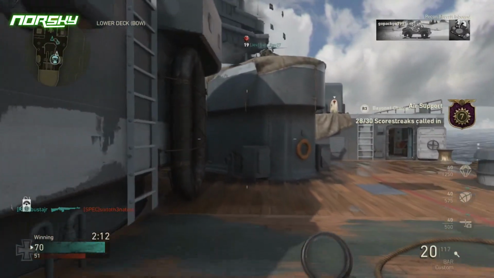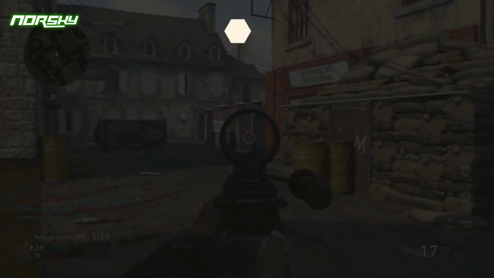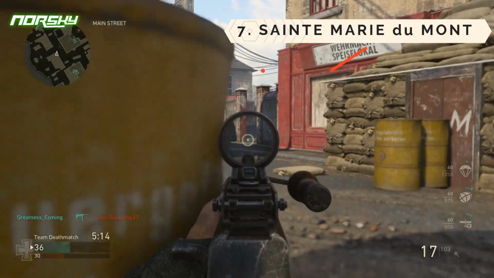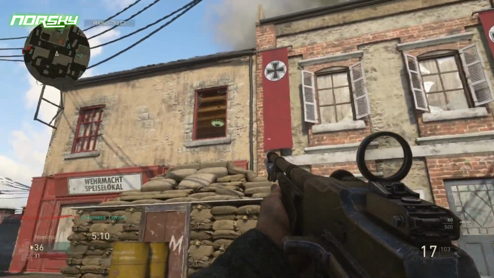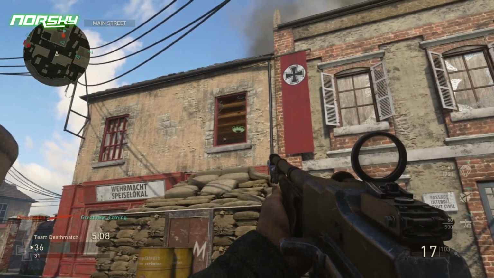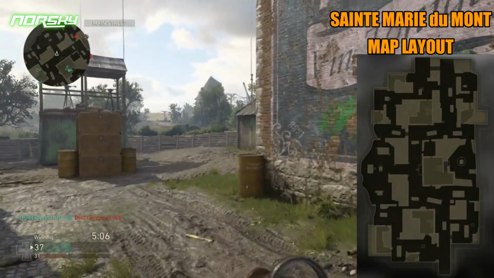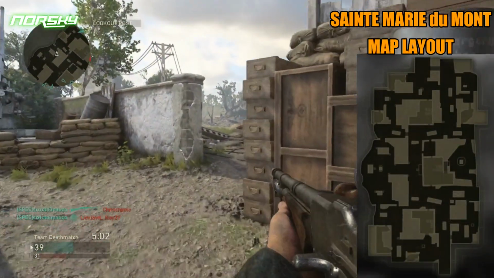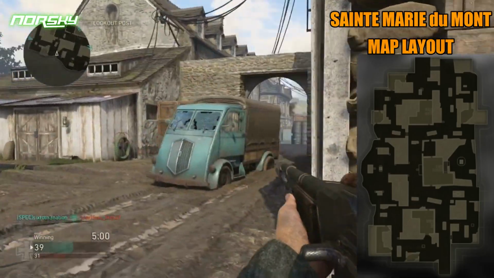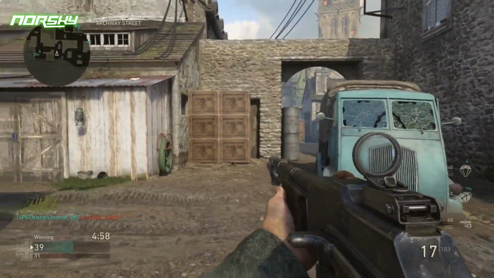Coming in at the number 7 spot is Sainte Marie du Mont. In all reality, this map is actually halfway decent in quite a few ways. Starting with the scenery of this map, the overall look and feel of this map is pretty cool, and it's also fairly different from the rest of the maps in the game. It's obviously supposed to represent the small village of Sainte Marie du Mont. In fact, there were only around 1,000 people living in this town during World War II.